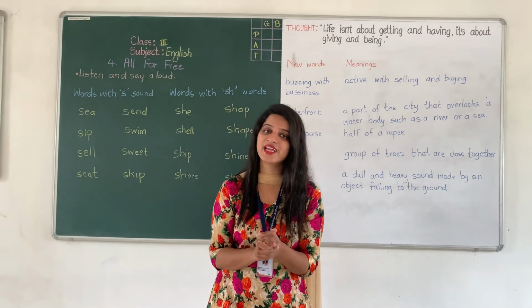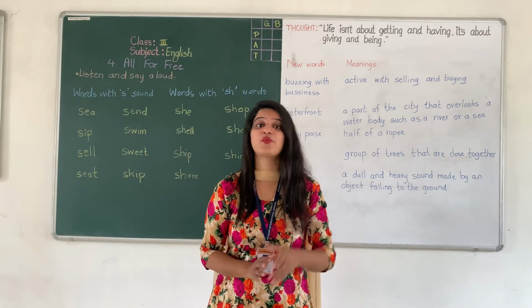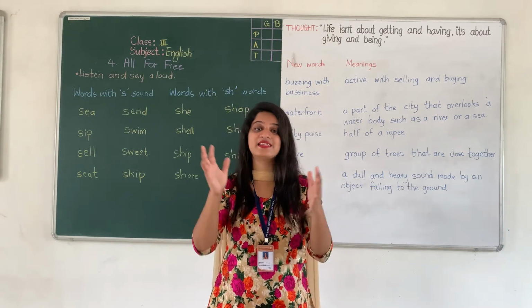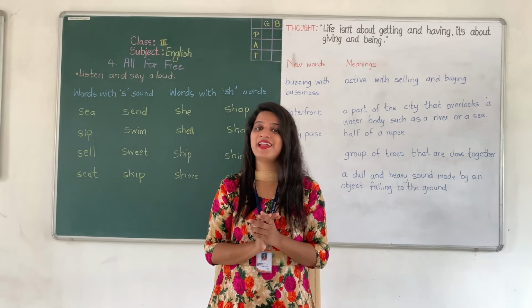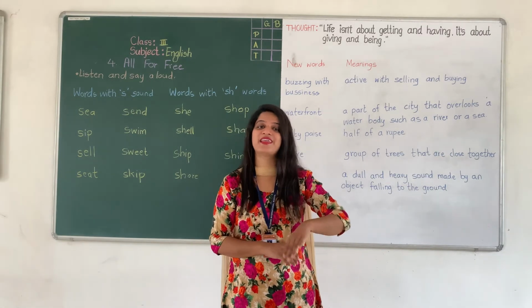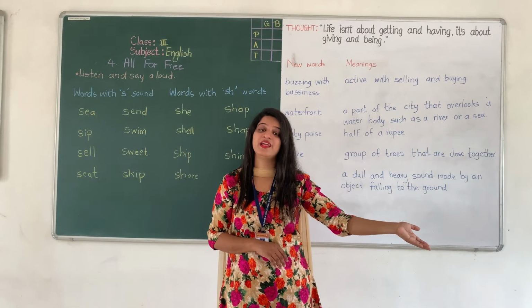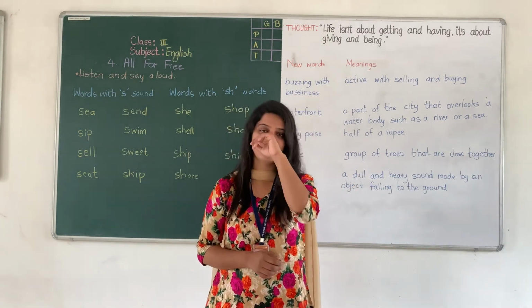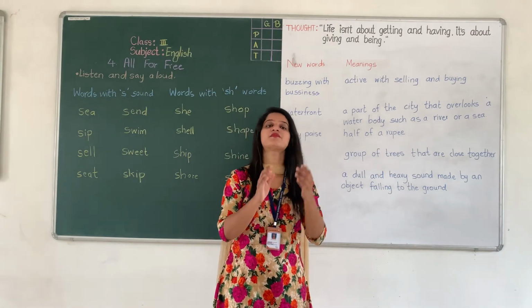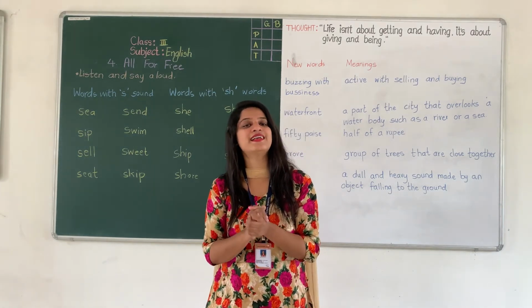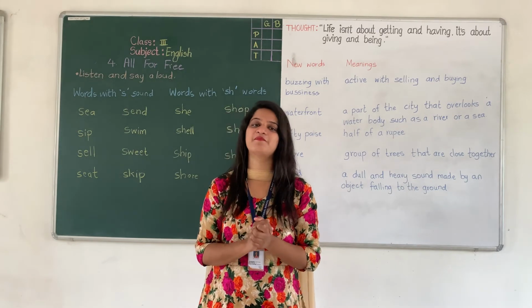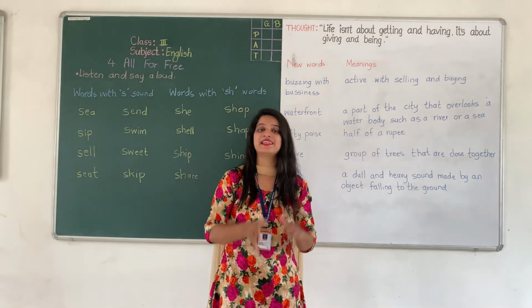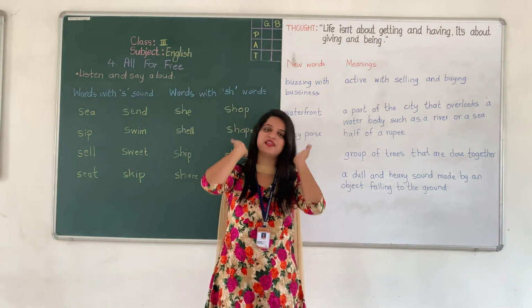But do you think it was for free? Now he fell down from the coconut tree. He might have hurt somewhere, and the coconut fell on his head, right? So what happened? Now again he has to go to the doctor and spend the money. More money than 50 paise, right? So what happened, my dear children? Here Bhikkhu Bhai has received the coconut all for free, but now he has to spend money for his treatment, right? As he fell down and the coconut fell on his head.